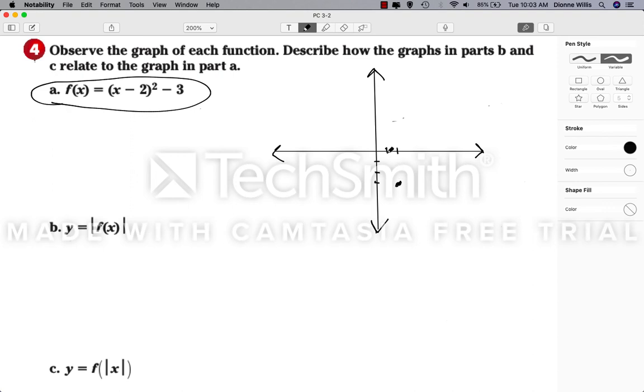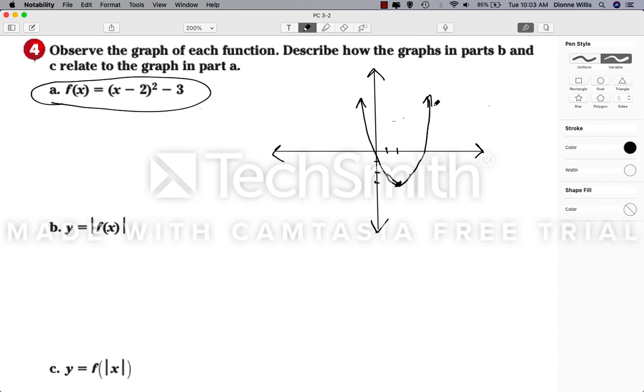And if you remember anything about parabolas from last year or previous years, you'll know that they have a very distinct shape when our a value, which is 1 here, is 1. So it goes out 1, out 2, up 4, out 3, up 9, because we're squaring each of these values. I'm just going to do a little sketch like this. I'm not being particularly perfect with it at this time, but I just want us to have an idea of what it's going to look like. And we can use Desmos to tighten it up in a moment.